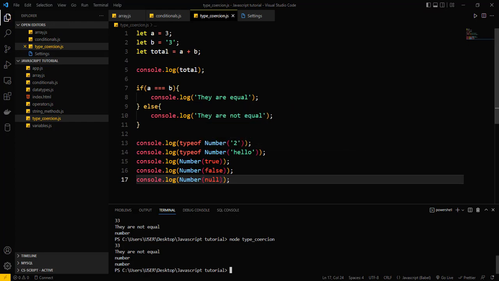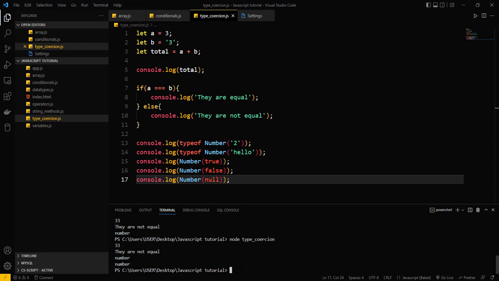Now, for true, we are going to get 1, and for false, we get 0. Remember, in computer science, we do things like ones and zeros in binary. I don't know if you still remember things like that. So true is represented as 1, and false is represented as 0. Now, null is an empty object in JavaScript. It means nothing.